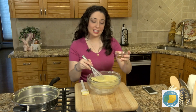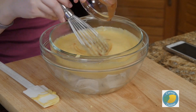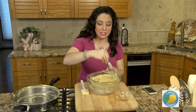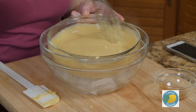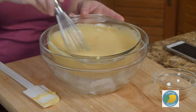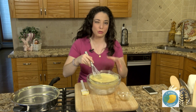At this point we're going to add in a teaspoon of vanilla extract and get that stirred in. We're going to let this cool in the ice bath for about five to ten minutes. We don't want to stir it too quickly because we don't want the custard to break down. So we're just going to stir it gently — we can see all that steam coming off so we do want it to cool. We want to let that steam out but we don't want to go too hard.